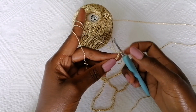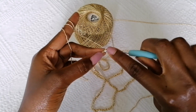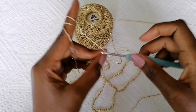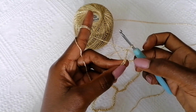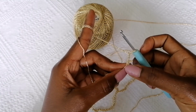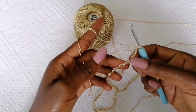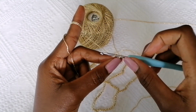Okay. So now to begin the next row, you're going to add 1 extra stitch to whatever you have so far, and then you're going to skip this stitch, and in the second chain from the hook make a single crochet, and then you're going to chain 2 more. So this single crochet and 2 more chains count as your first double crochet. So now let's start working on the pattern. You're going to chain 5.